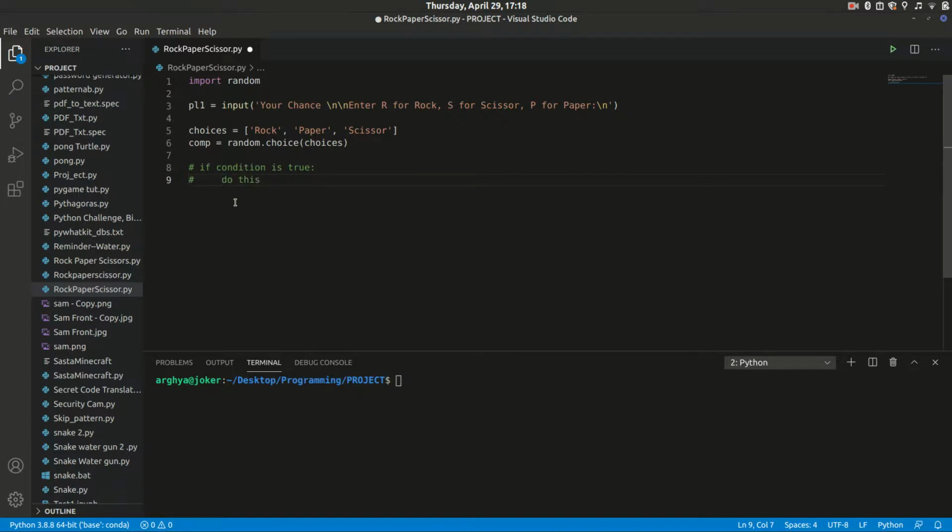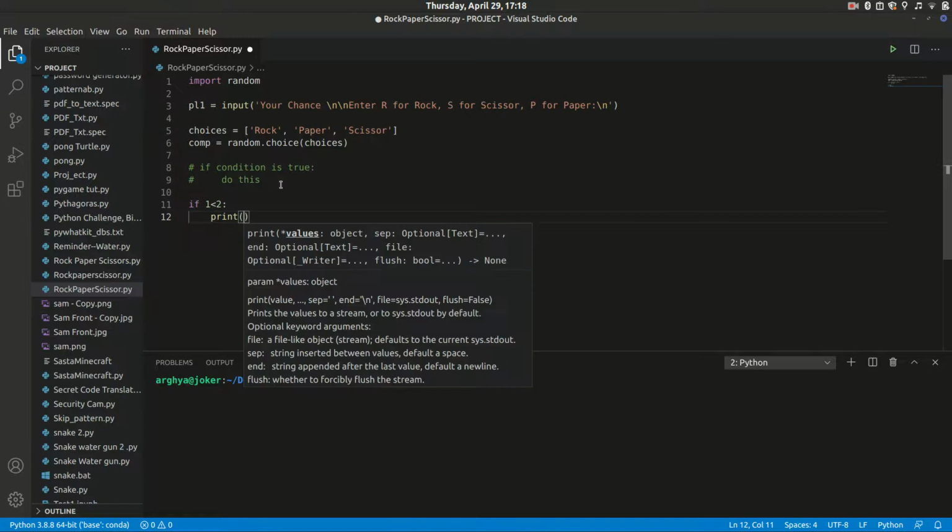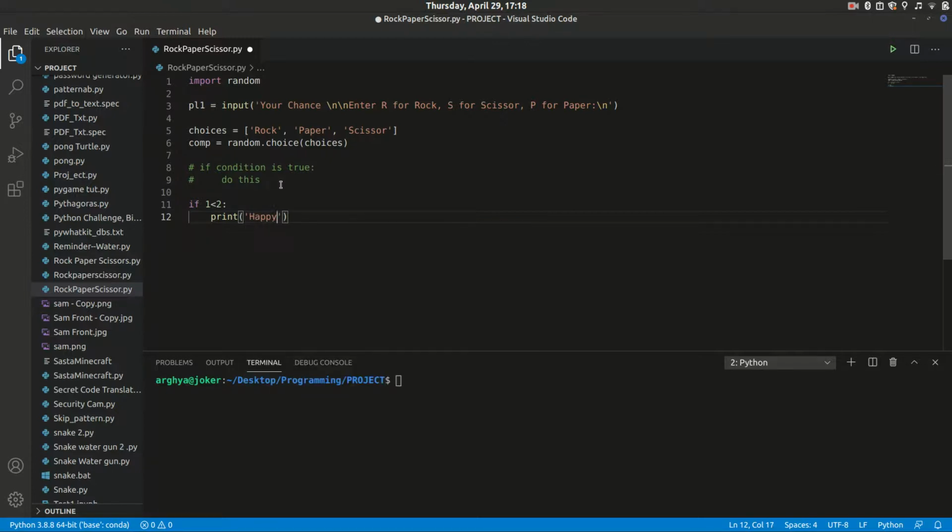Okay, so you give a condition to the if conditional, and then you give a set of commands, and it does it if the condition is true, if the condition is fulfilled. For example, if 1 smaller than 2, print happy.